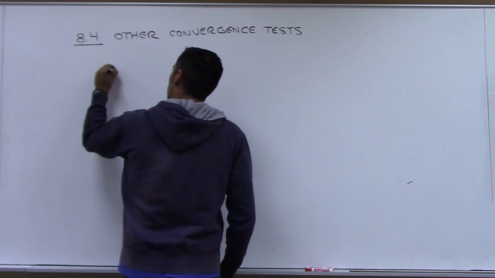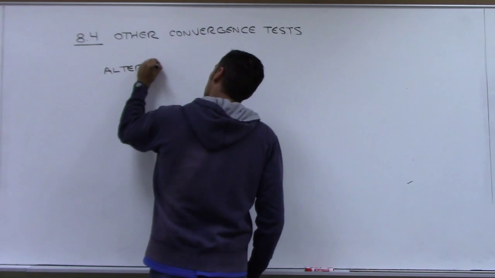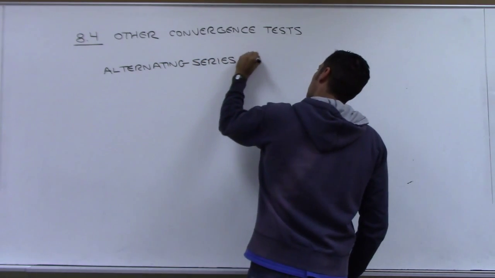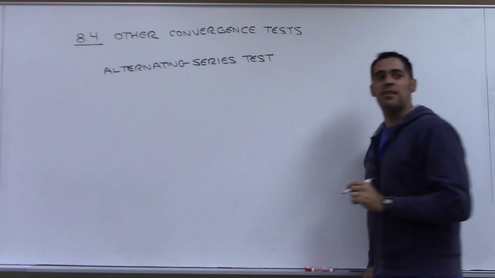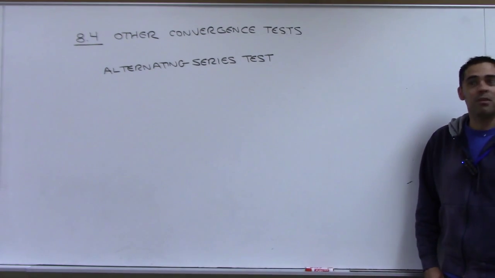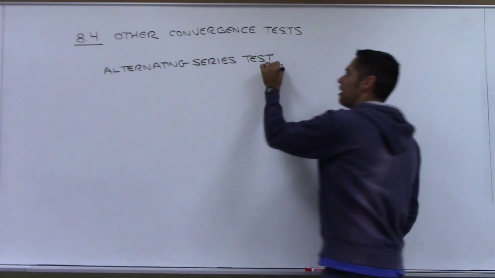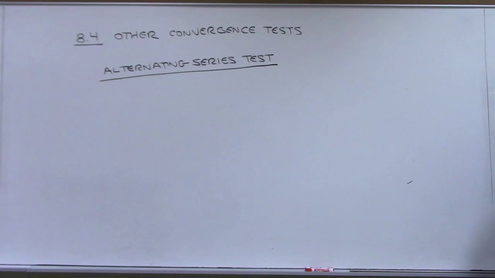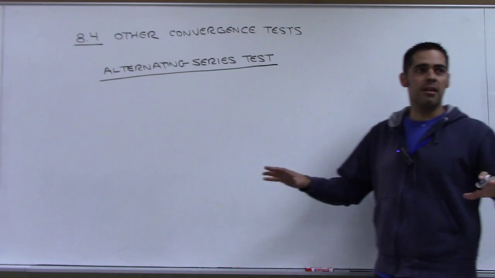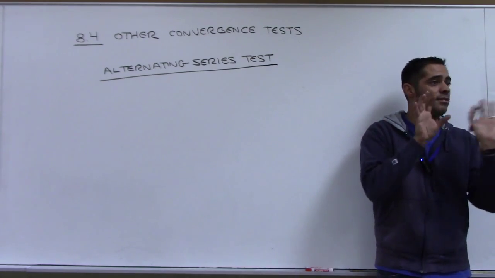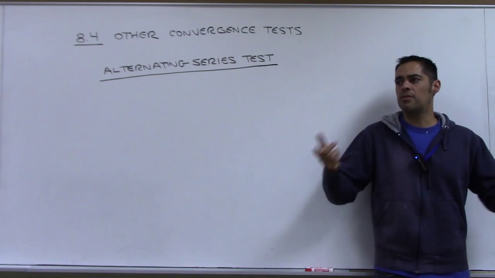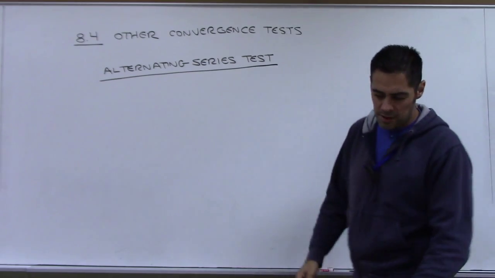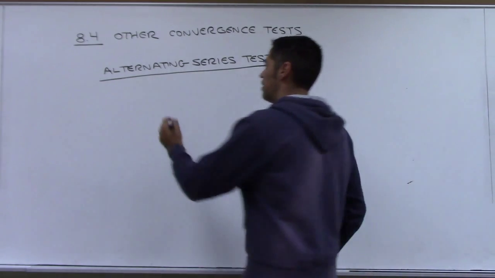What's called the alternating series test. And guess when you use this test? When you have an alternating series. That's what makes it nice, is that it can be used when you have an alternating series, which we have not had up to this point, right? Everything that we've studied so far, our series has always been positive terms, hasn't it? A sub n is greater than or equal to 0, B sub n is greater than or equal to 0. But what if some of them are negative? Here's the alternating series test. What it says is this.